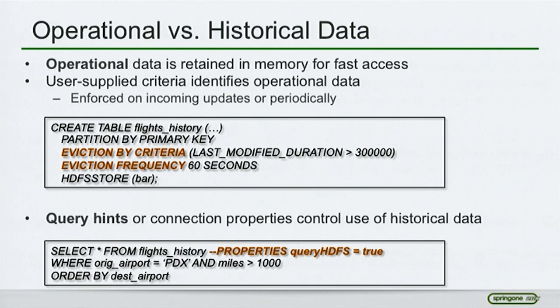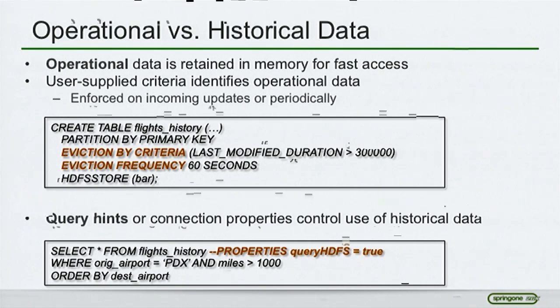There are different ways to think about it, but we're focused on in-memory, real-time, low latency, very predictable results. So we want the actual data stored in the in-memory tier to be very predictable as well. As part of creating that table, you can specify eviction criteria that says, maybe I only want to keep the last 5 minutes of data in memory because that's all I need in my online tier. The speed of my incoming data is streaming in so fast that it'll overwhelm memory if I try to keep more than that.